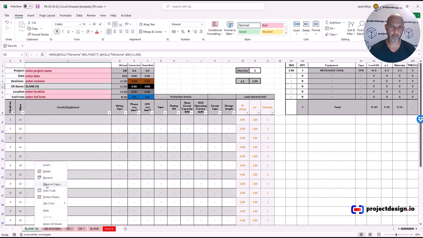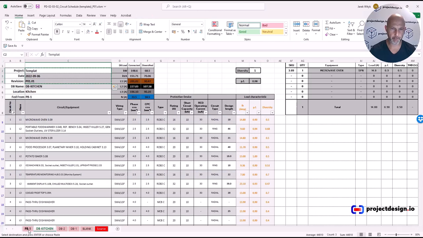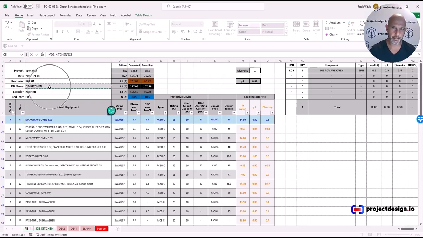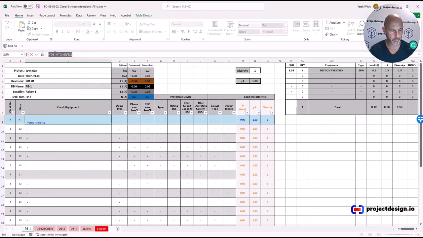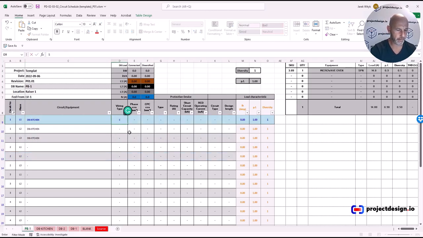So let's call this one PB1. Great stuff. I want to know what's the load on this PB1. And when you build a large system using this Excel spreadsheet, this is the way to do it. Let's say this panel board is 6 way. I could copy it again, but let's just copy that. And location, riser 1, fed from LV1 switchboard. Now, let's say first circuit is my kitchen. So I'm going to go L1 equals kitchen and select the DB name, enter. Copy that formula, Control C, Control V. This is three-phase circuit. Okay, I know I'm going to feed it with SWA and LSF, 90-degree rated cable.